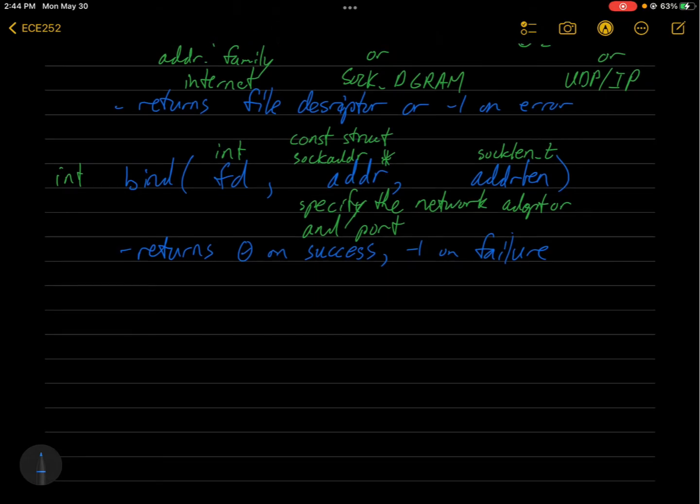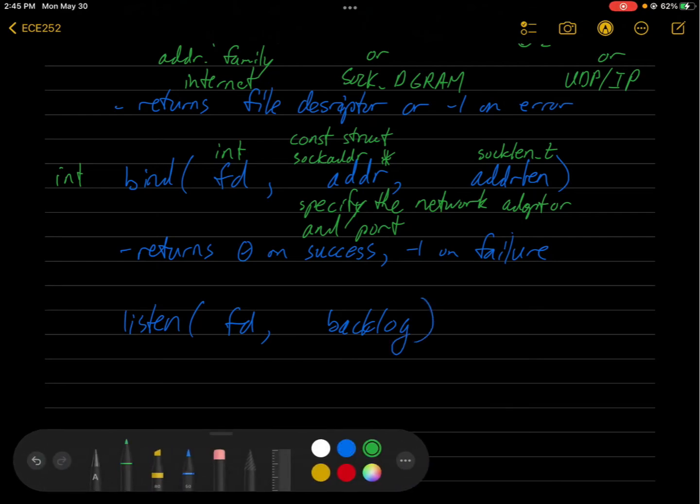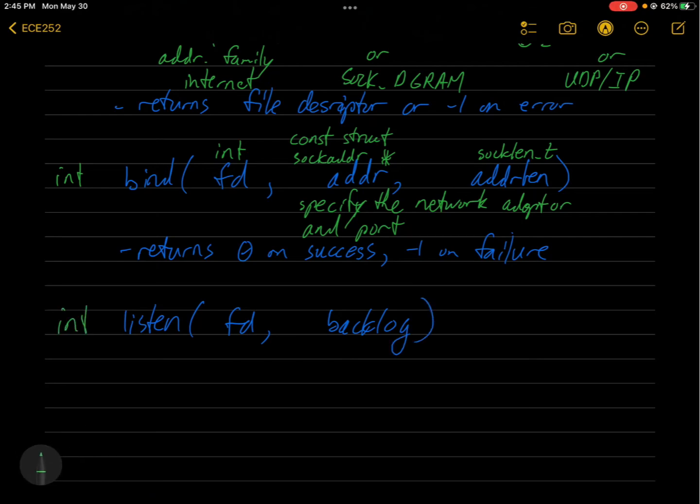And next is listen. Listen takes the file descriptor and a backlog count. And the types of all of these are int. So it returns an int, file descriptor is an int, backlog is an int.